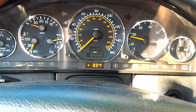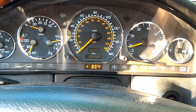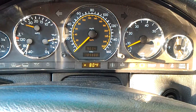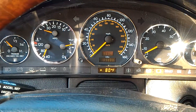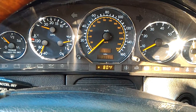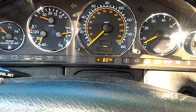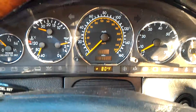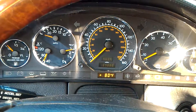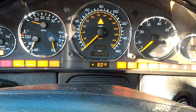Acceleration is just like normal. I don't see any issues — feels good to me. I'm going to wrap this video up with the E-Gas, and most likely I'll make another video when I fix the throttle bodies with this E-Gas in the car, so you can see that the combination of all three works. All right, so far so good. And as you can see, the ASR light was not lit.